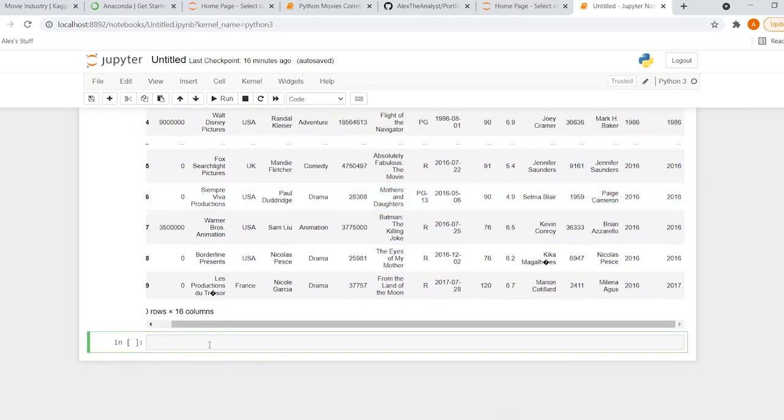So we're going to come down here and say df.sort_values, by equals, open bracket, and we'll specify that gross column, and inplace equals False, with a capital F, and then ascending is going to be equal to False because I want it to be descending.